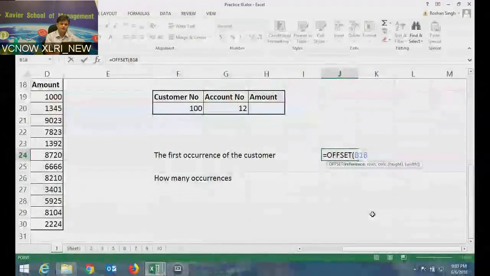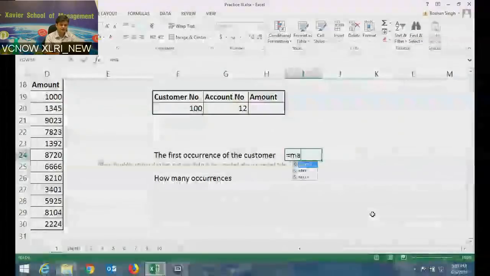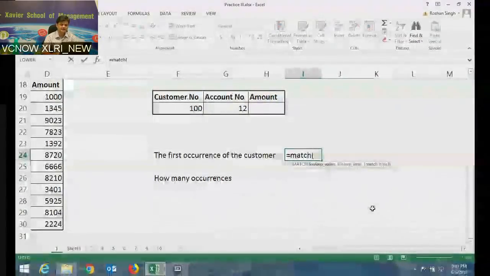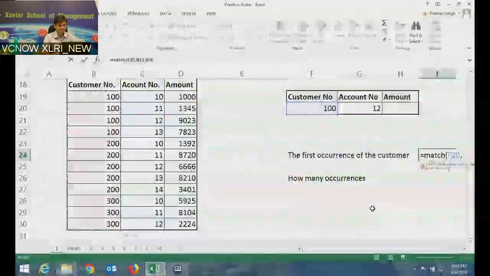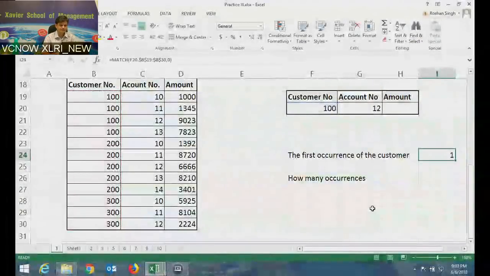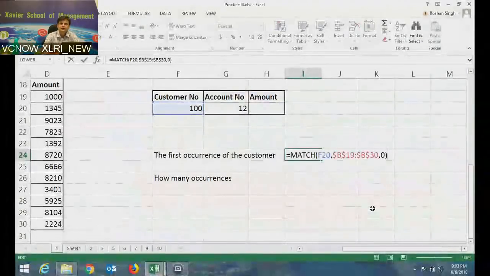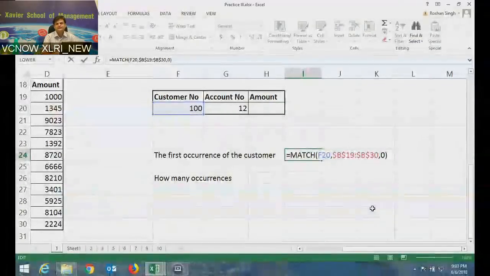So let's now first find out how many rows do I go down? And what is the function for that? Match. You see this? Correct. So if it is 100, 100 is in the first row.